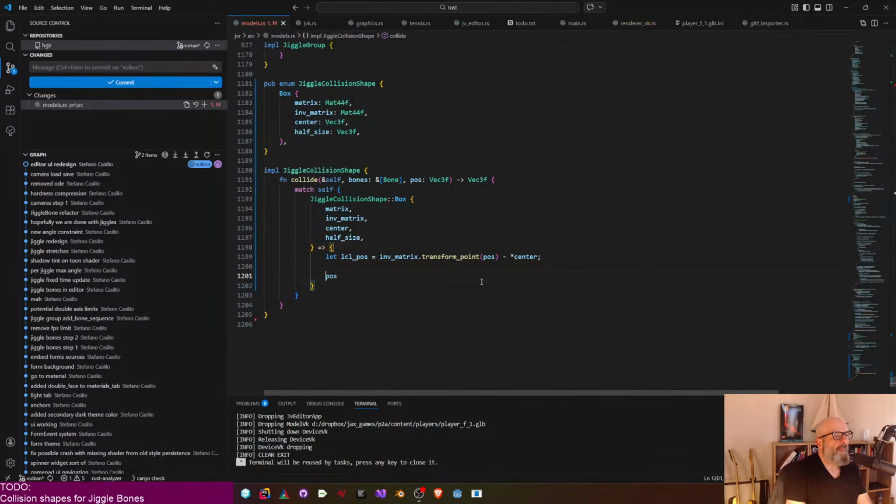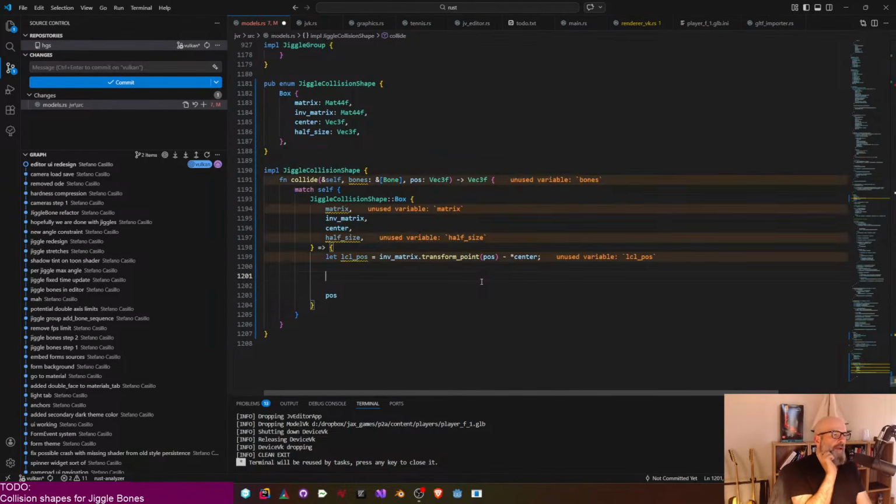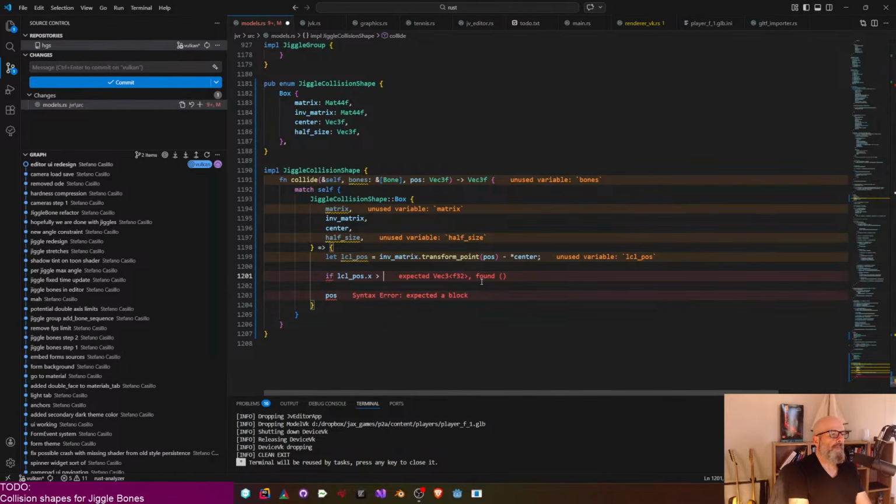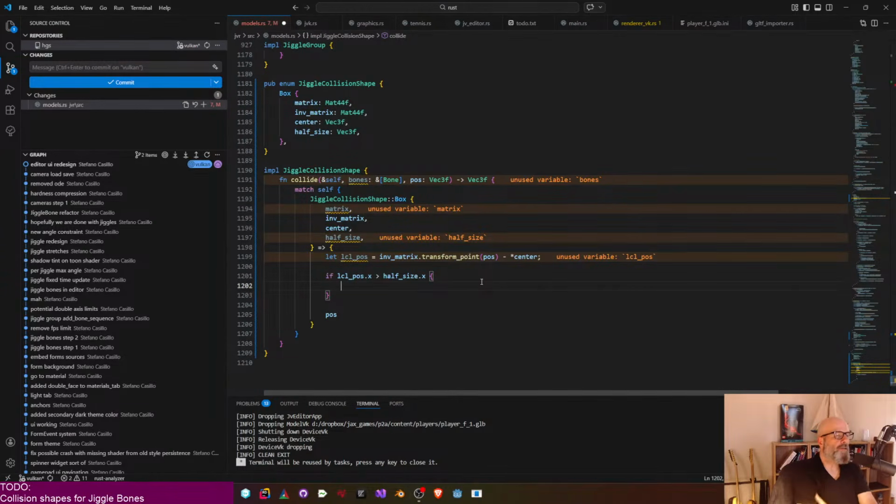So the idea here is that now that we have this, what we can do is, if local position X is more than half size X, then... Because the thing is that we cannot really check on the absolute value.